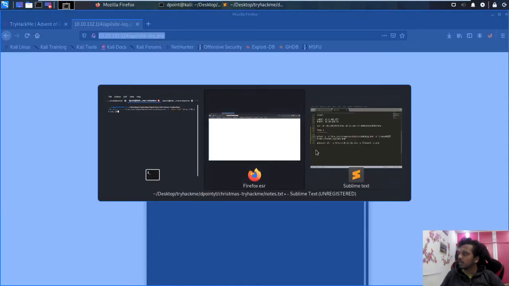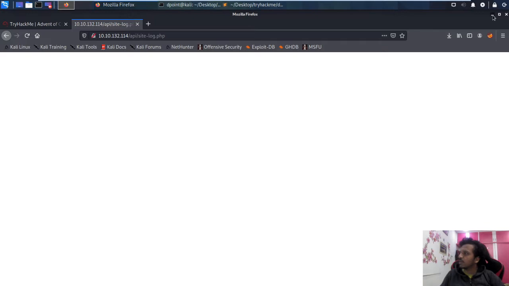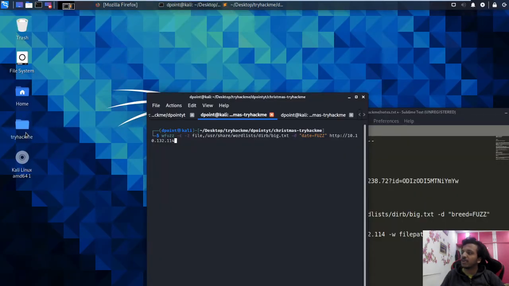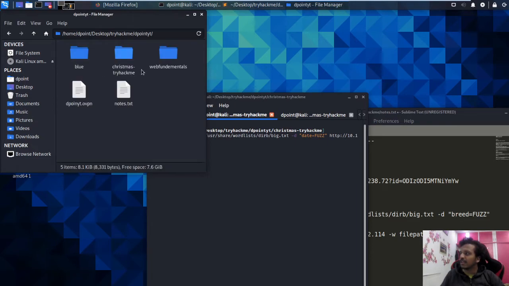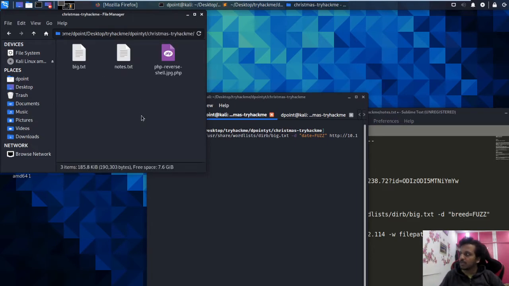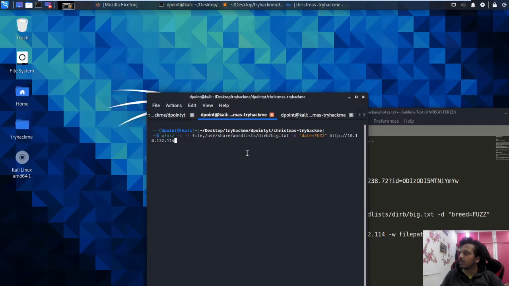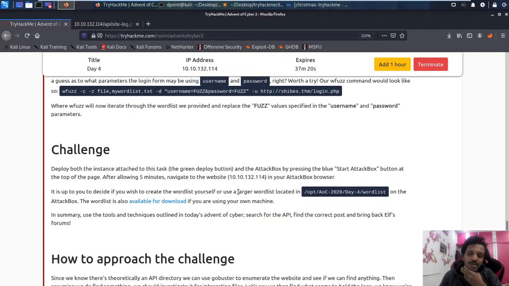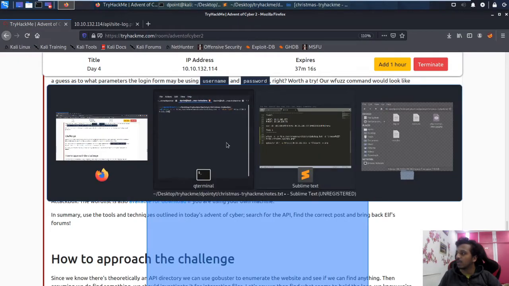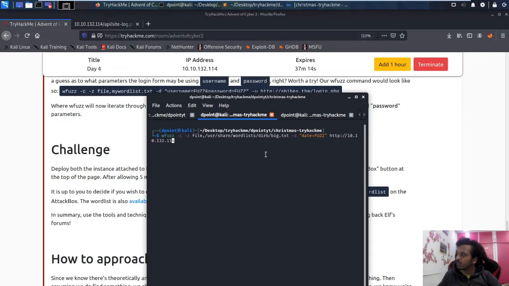And where is our directory? Oh man, I'm doing it a bit in the Windows manner, and I know you guys will do everything from the terminal, but I'll just stick with this. Okay, so wordlist is the file that we are going to use. So let's get back to our browser, and we don't need this. We are basically going to run wfuzz on the date parameter, the date query parameter. So the file that we want is wordlist. So just close all this.